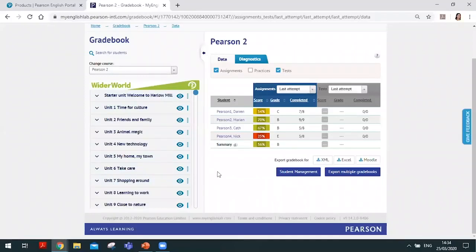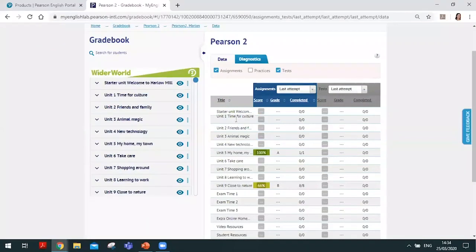If we wanted to narrow it down to a certain unit, we clicked onto units and then even to certain exercises, and the data is presented in accordance to that. However, if you don't want to see all of your class, but if you want to see, for instance, how Marian has been doing, then you can simply click on Marian.